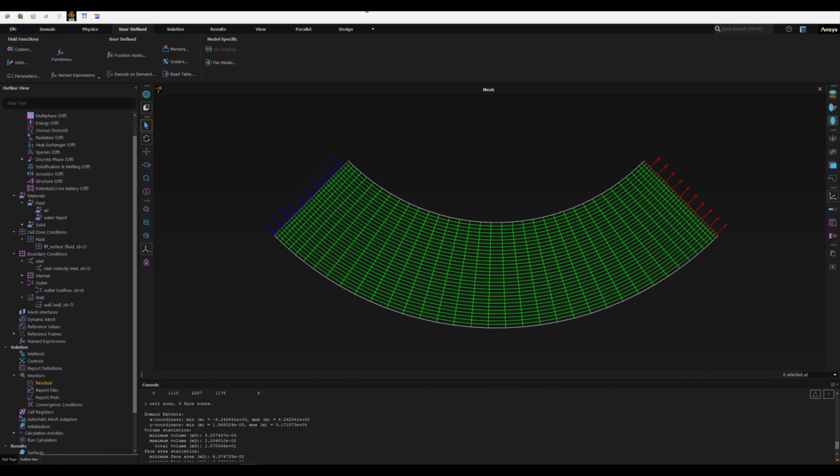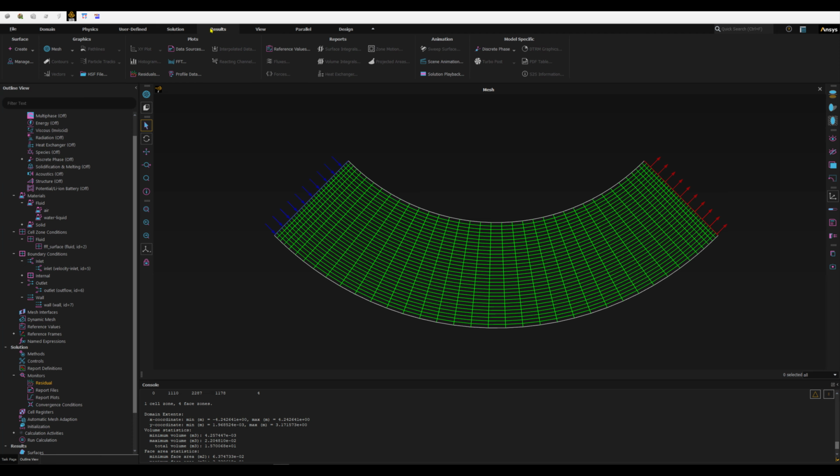For creating the points, I will go to the results, and under the surface go to create and then select the point. You can just use the right click on the mouse to get the coordinates here. I will select 0 for all of these 3 points. So the x coordinate is 0 meter, and for the y I can select, for example, this value.